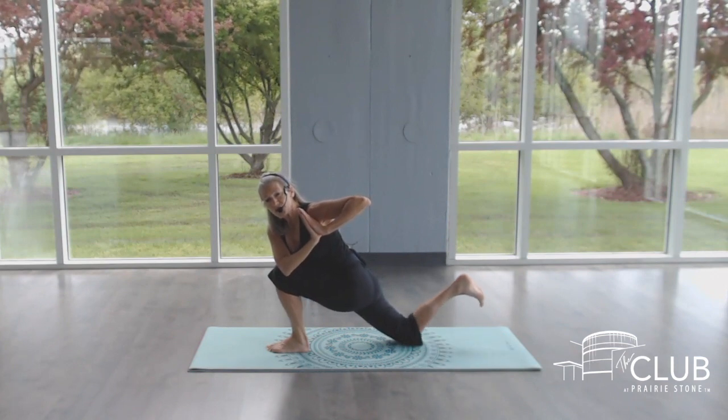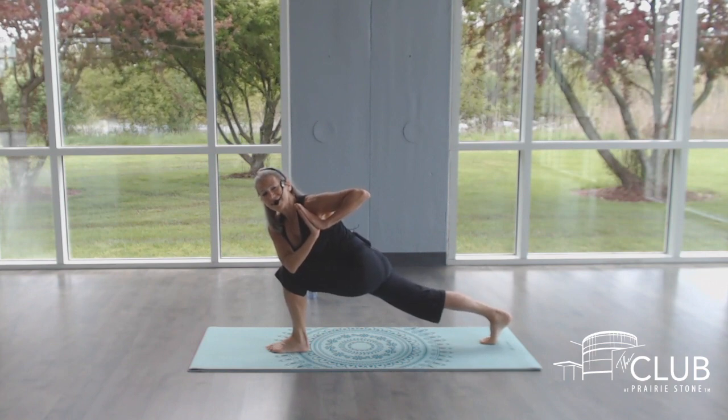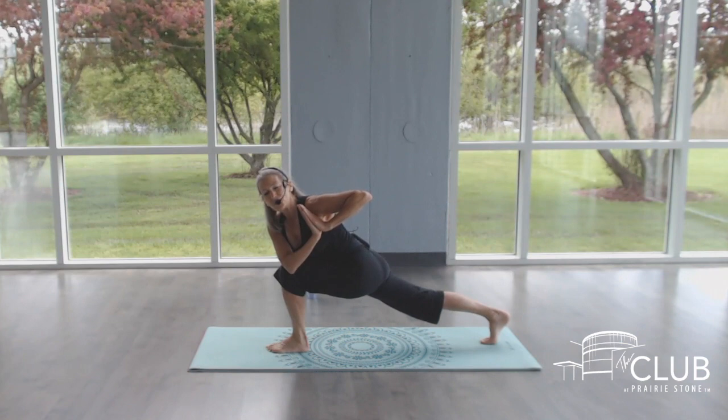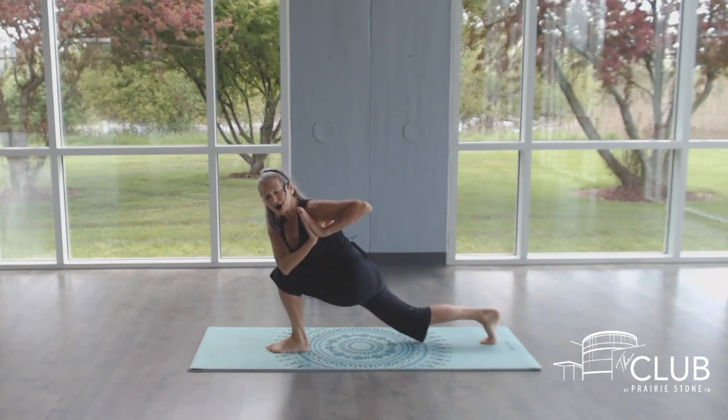Staying in this twist, you either keep your knee and back down or you tuck your toes to bring the knee up. Enjoy that stretch, feel that opening hip. Take 1 more breath. If you brought the knee up, carefully place it back.